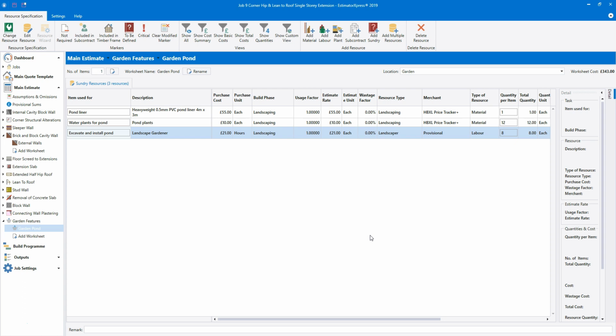So to recap, if you need to add items to the estimate and none of the standard estimating calculators are set up for the task, use the Composite Items Estimating Calculator. You may need to add it into the job first using the Add Estimating Calculator button. Open up the Estimating Calculator and give it a new name. Use the Add buttons to select the resources you need. You may need to add some new resources if they're not already in the price book. Type in an item used for, enter the quantity, and select a build phase for each resource you add. It's as simple as that.